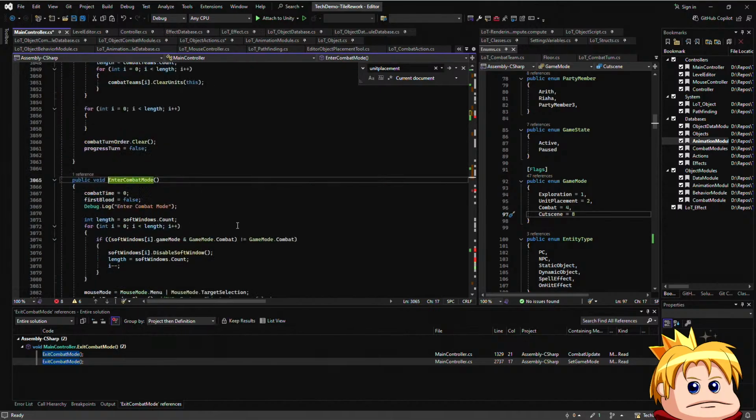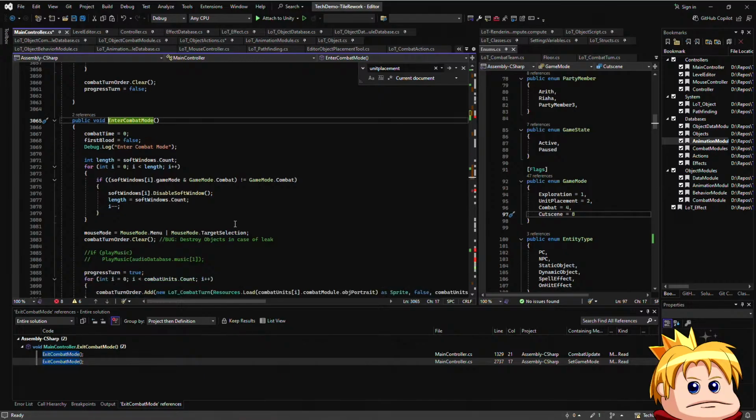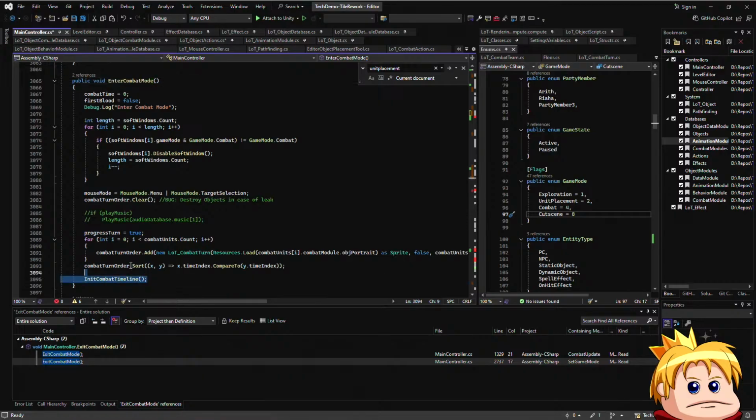Enter combat mode. It's not here. But you see, entering combat mode, it initializes the timeline, the combat timeline.